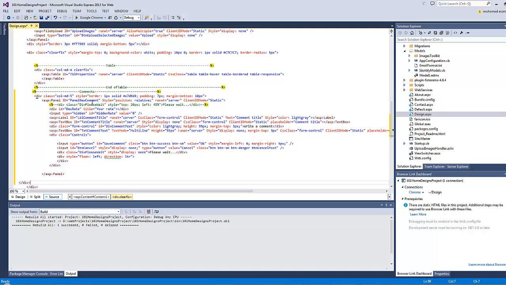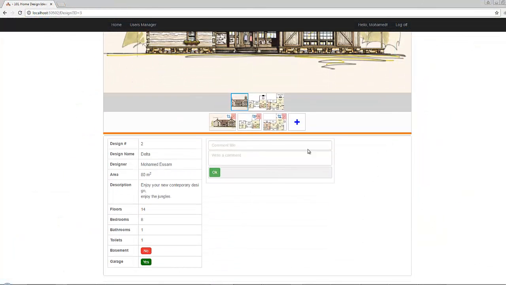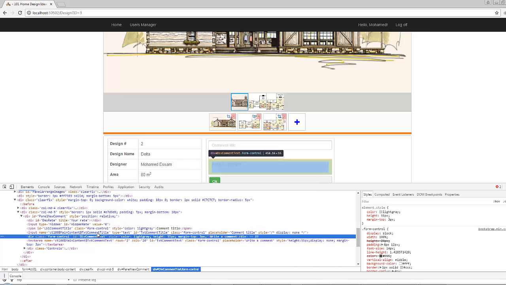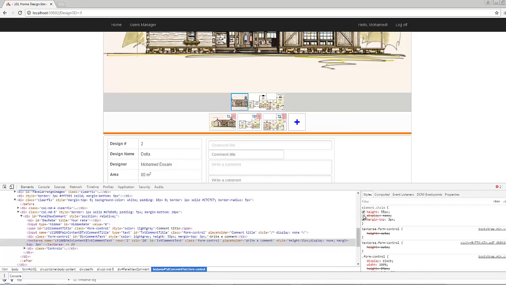So this div element that contains the following panel occupies 5/12 of the entire page's width. So let's save all and see how this is going to look. Okay, this is how the panel is going to look. Now if you right click here, inspect, you can notice that this is not a text box, this is a span element, and directly beneath it there is an input which is a text box and has display equal none. This one as well is just a div element, it's not a text box, and there is a real text box here with display equal none as well.